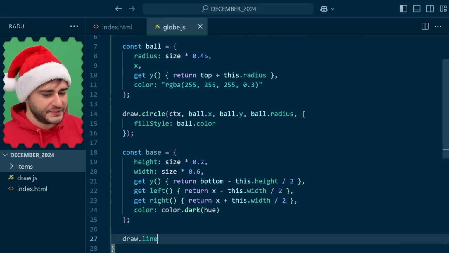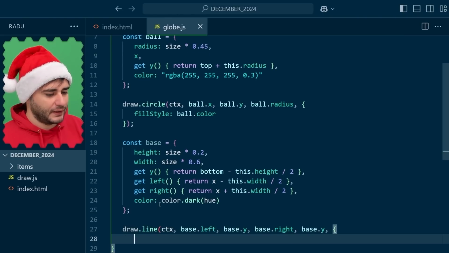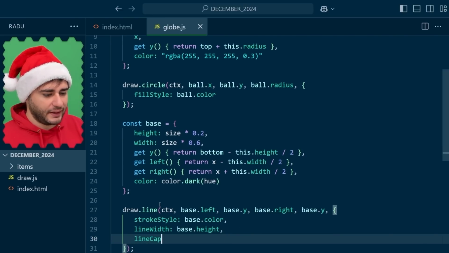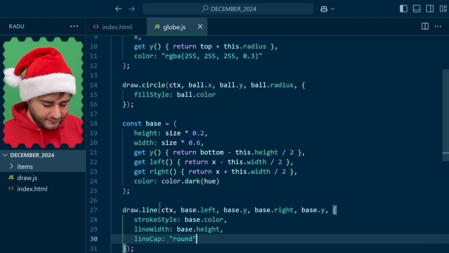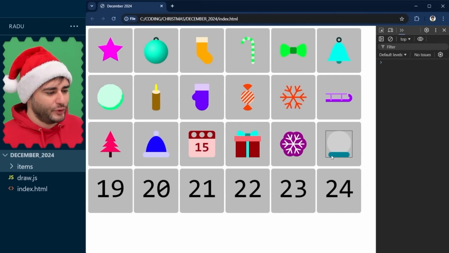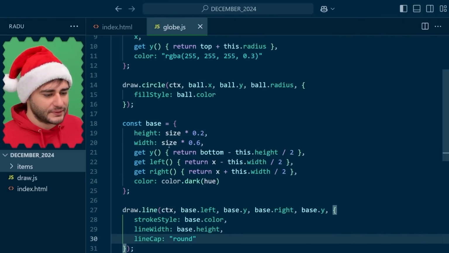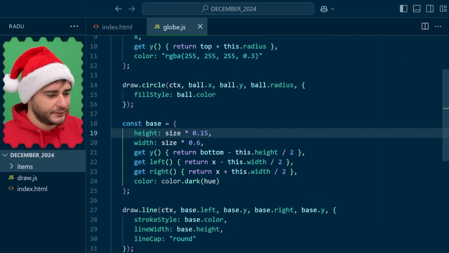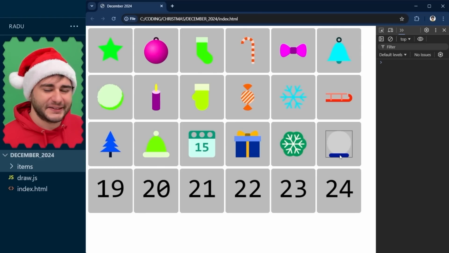And let's draw this line, base left, and the Y, and right, and the Y. And then let's set the stroke style to the base color. Let's set the line width to the base height. And let's set the line cap to round. Save, refresh. Pretty good. Maybe a little bit too big. Let's reduce the height a little bit, like 15%. Yeah, I like this more.